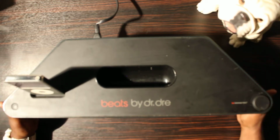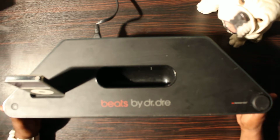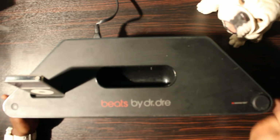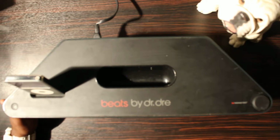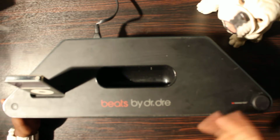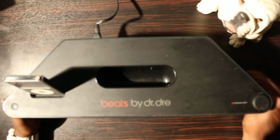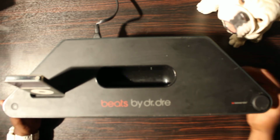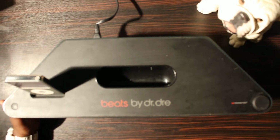Like, do you remember the old school Walkmans? I don't know if you guys remember this, but when you had to use your headphones, you had to put either a tape or a rubber band around it and move it around to get a good signal so it could come out of both ears. If you can relate to what I'm talking about, you know what I'm saying. If you can't, it is what it is. It ain't for you. But whatever, let's continue on.